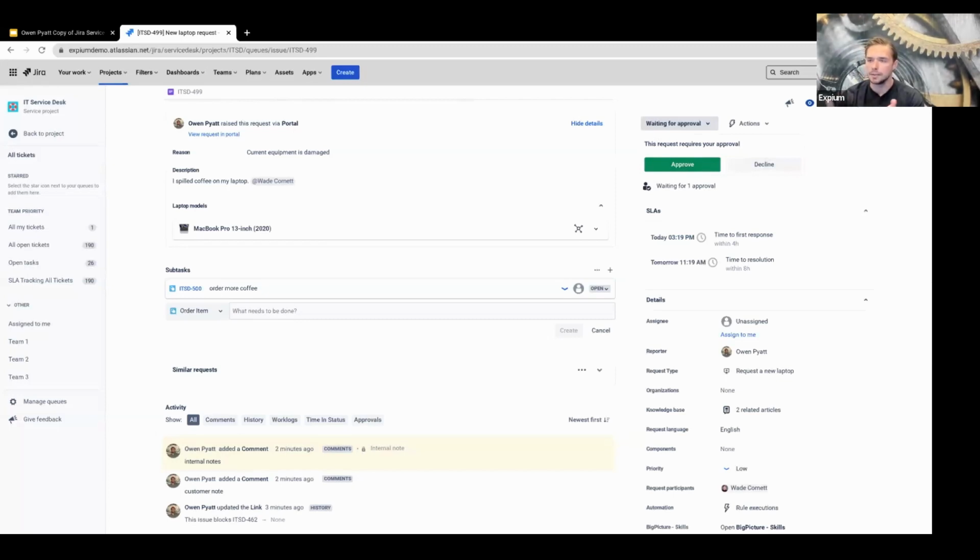I do want to speak to the approval step a little bit, because it is totally unique to JSM, and it's kind of hard to get to a good starting spot, because the workflow has to be associated to a service project before you can actually configure the approval step. If you've been trying to configure the approval step and you're like, I don't even know where to begin, that is where you begin.